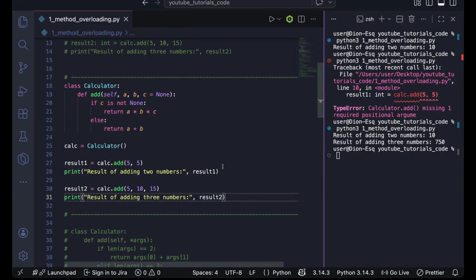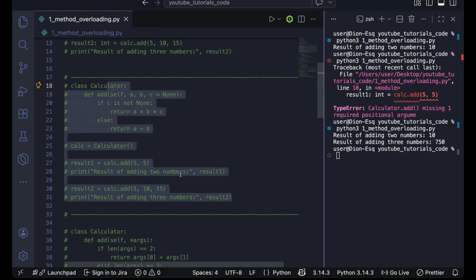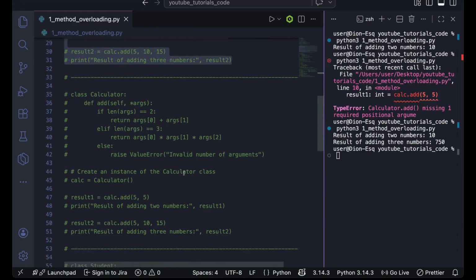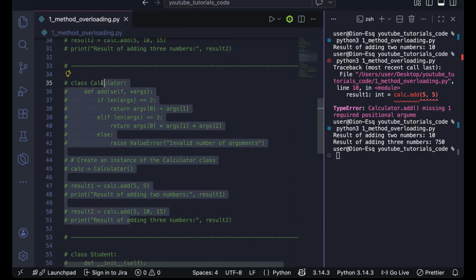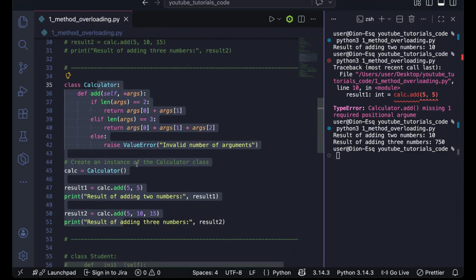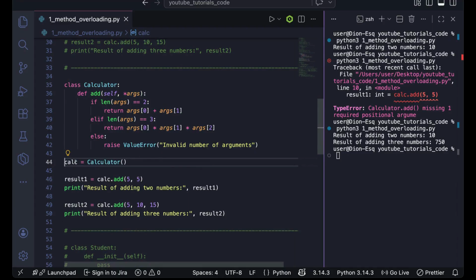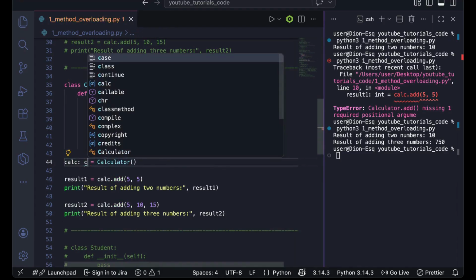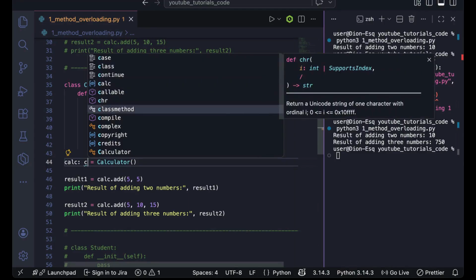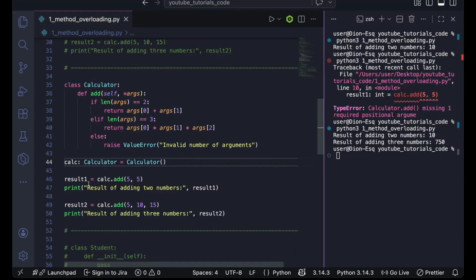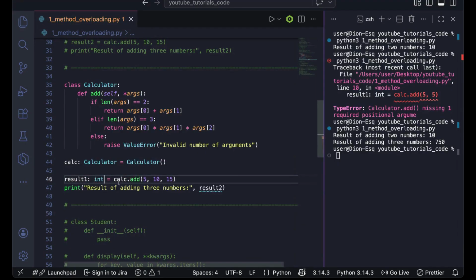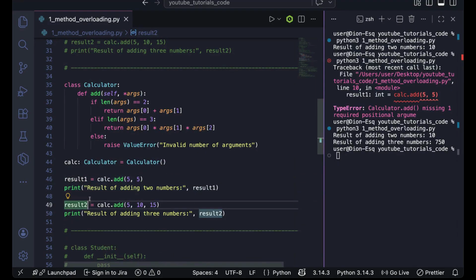I'm just going to comment this out, and we'll move on to a scalable approach using *args. This is typically used in scalable systems.